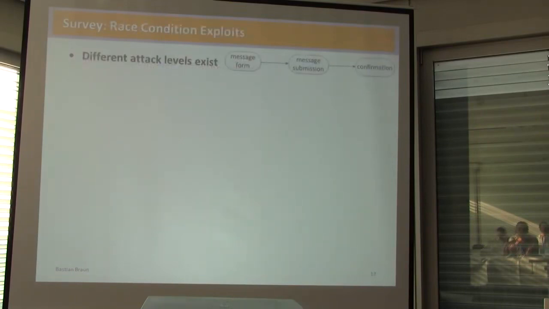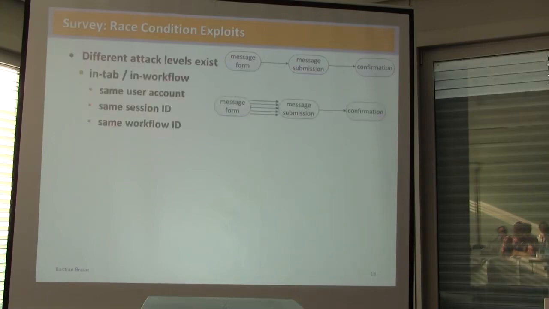The next topic are these race conditions. There are actually several kinds of race condition exploits and attacks in web applications. So we just consider a really simple workflow. This is what I mentioned in the beginning, like the people sending the SMS text messages. First, the message text and recipient's number is entered, a post request to the next module is sent, and finally confirmation is displayed. An attack might use several vectors.